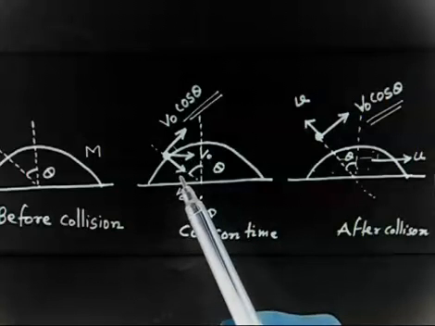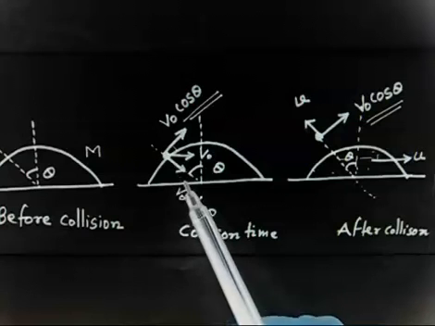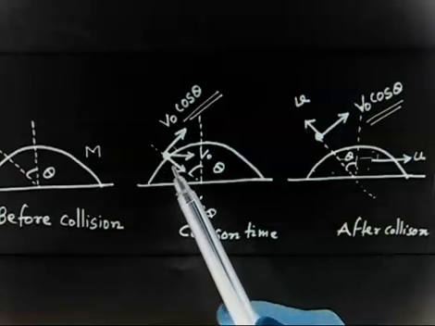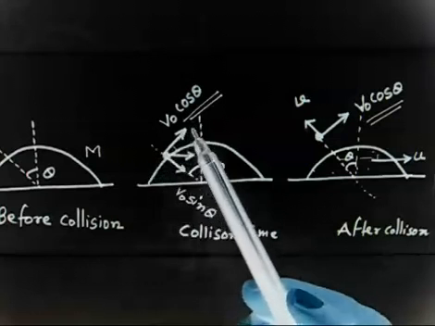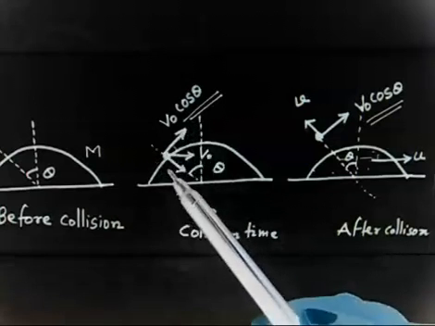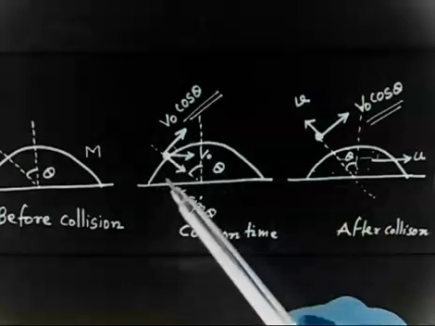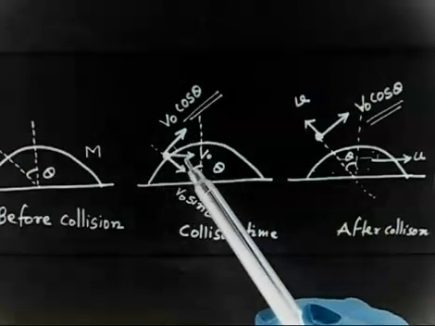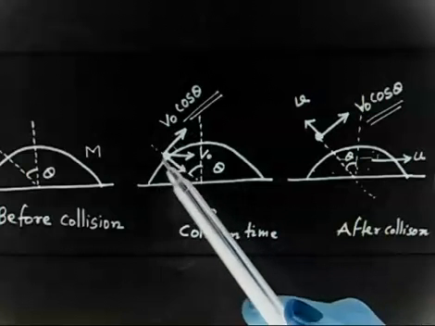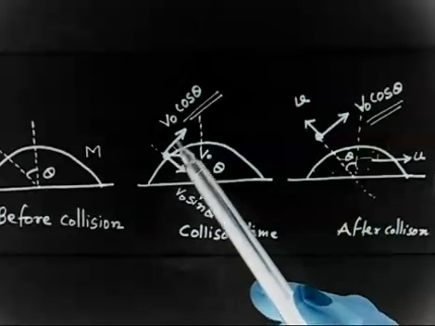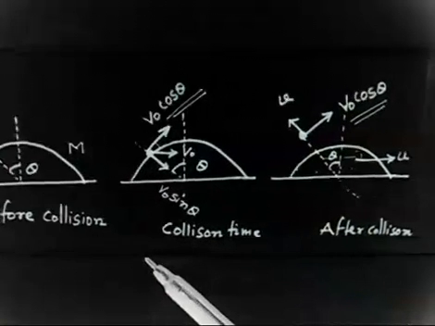So this side component will be v cos(90 minus theta), so this is v0 sin theta. So velocity has a component v0 sin theta in this direction, and a component v0 cos theta in this direction. Basically I have broken this velocity into two directions, radial as well as tangential. So this is my radial velocity, v0 sin theta, and this is v0 cos theta in the tangential direction. Just listen and then you write.